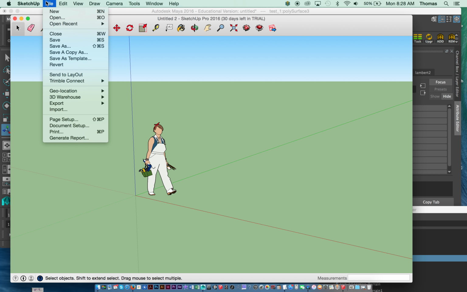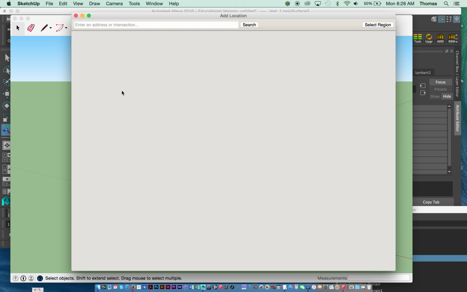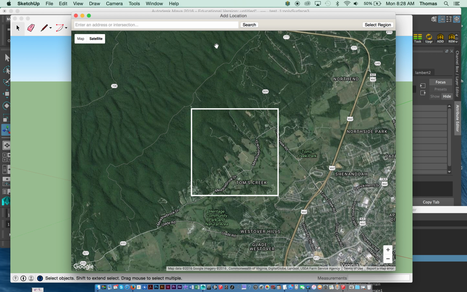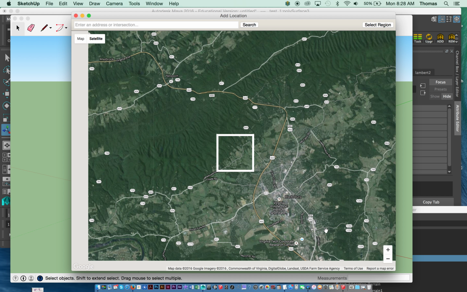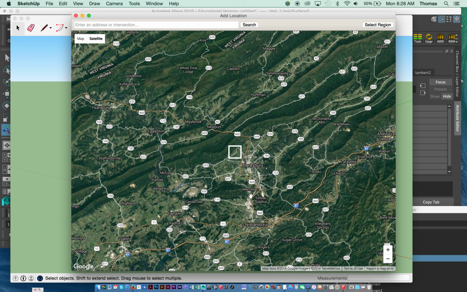So what we want to do is, you'll go up to File. You may not see me grabbing the file with the video. We're going up to File, Geolocate, and we're going to add a location. All right. So what you want to do is just type in Blacksburg and then space VA for Virginia, and it should bring up this area. So it'll probably do a really very small version of Blacksburg. It'll show the center, and you guys are interested in this area right here.